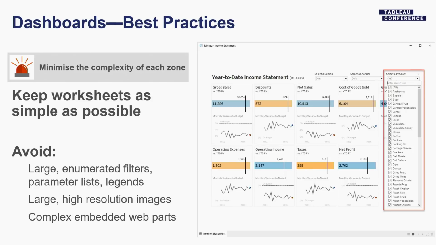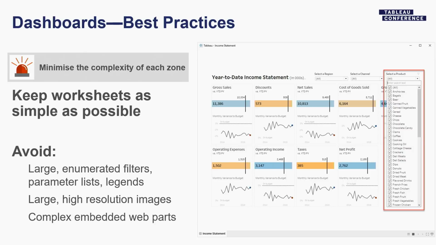Closely followed onto that is the question of filters. Now, I know when we're beginning our Tableau journey, we can be guilty of just blindly throwing quick filters on the page because we just want people to be able to filter anything. But particularly in the case of enumerated lists of dimensions that have a very high cardinality, customer name, order number, product name, these dimensions have a very high cardinality, and if we're putting quick filters on the page that are associated with these fields, there's a lot of data.